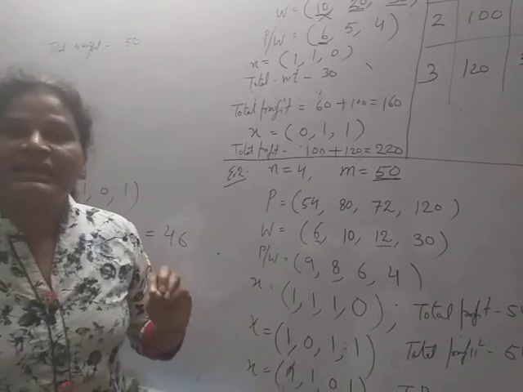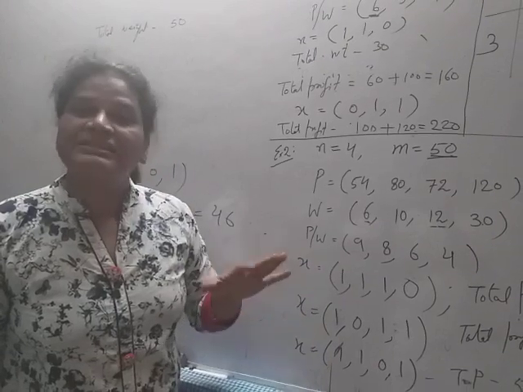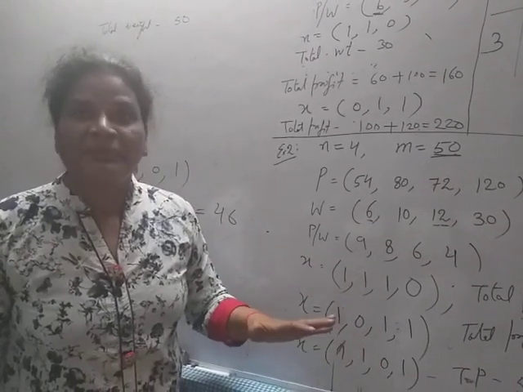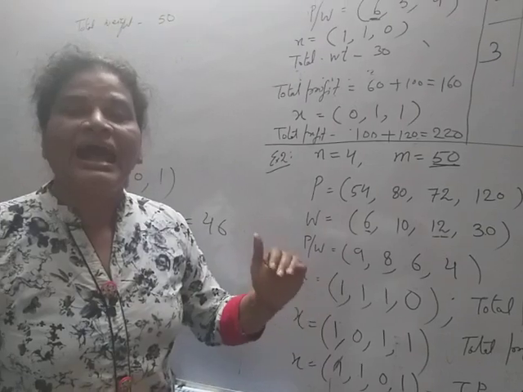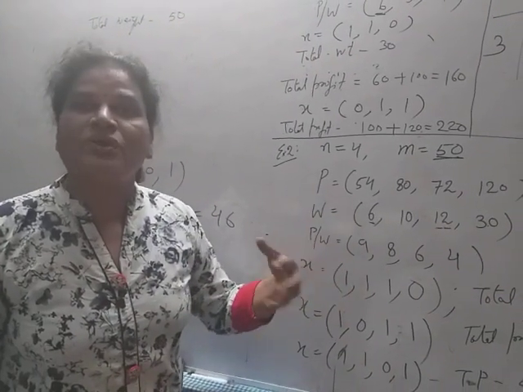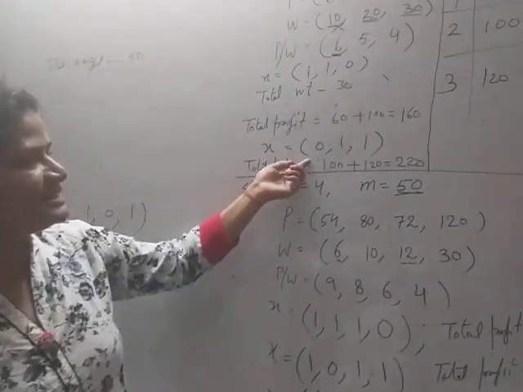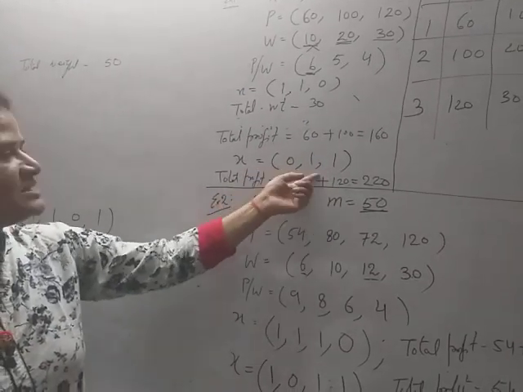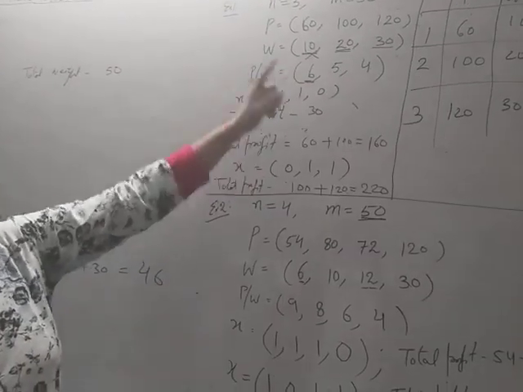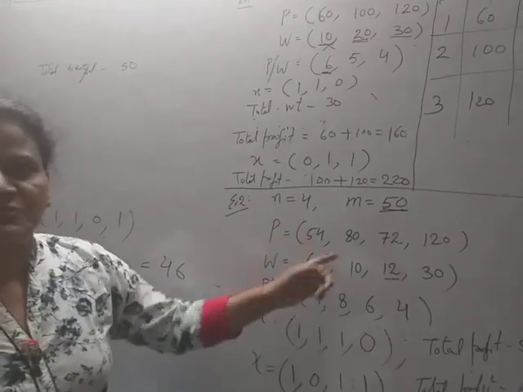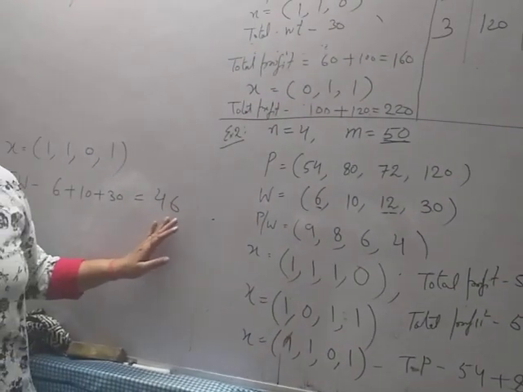So always remember that in the case of the fractional knapsack, when fractions are allowed, the knapsack will always be full. But in the case of the 0-1 knapsack problem, where there is a restriction that we have to include or exclude the whole object, the knapsack may or may not be full. In the first example, the optimal solution has total weight 50 and the knapsack capacity is also 50. But here the knapsack capacity is 50 and the optimal solution is 1101, whose total profit is 254, but the knapsack is not full.